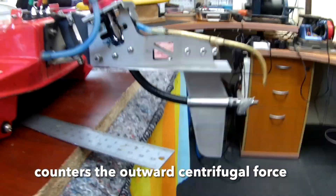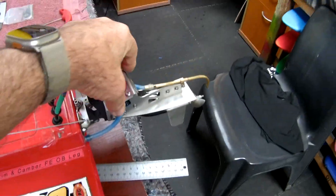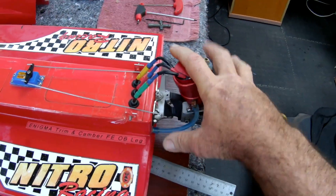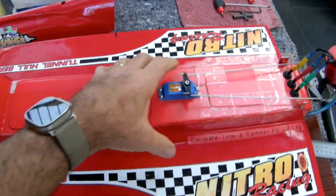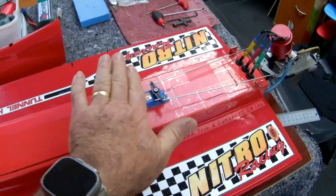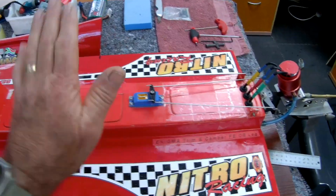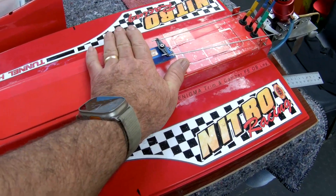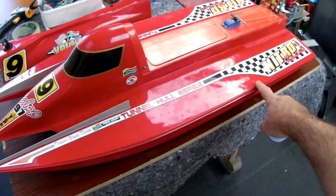One of the other things I'm having to come to terms with, now running an electric setup as I'm used to running nitro and gas, is the different setup of the boat. When I ran a nitro or gas boat we had quite a heavy motor on the transom. The tank would generally be in the CG area because as the fuel diminished and the weight diminished you want the least amount of effect. If you had the tank right at the back or up front your CG would change as the fuel diminished. So you'd try to run your fuel on your CG and then have your radio box in front, which meant the CG was set pretty far back.